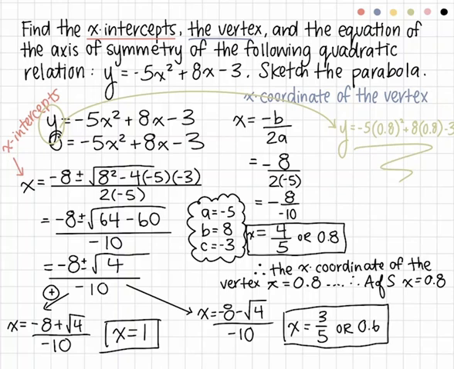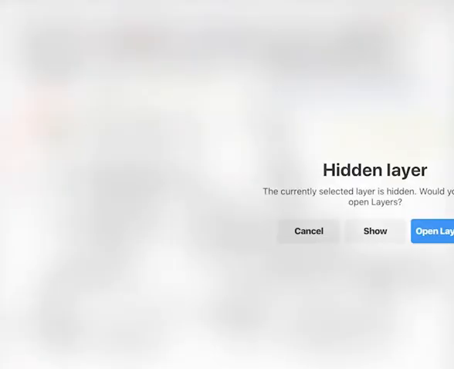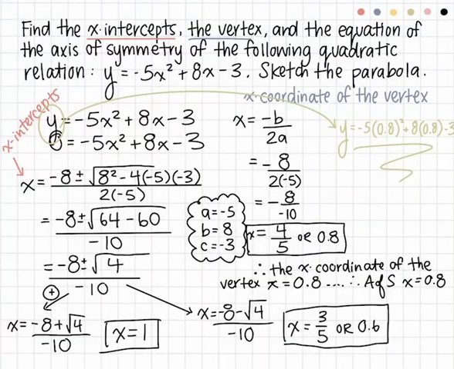I just realized here that the last part of the question asks you to sketch the parabola. I don't really have much space for that here, but if you were to sketch it, oh, I gotta turn this beyond this layer here. There we go. Right? I know where my zeros are, so I know where my x-intercepts are, here and here. I know where my vertex is, so I can just plot the points as I usually would and sketch it. I know it's opening downwards. I see I have a negative a value, so you can go ahead and sketch the parabola based on all these points that you found.